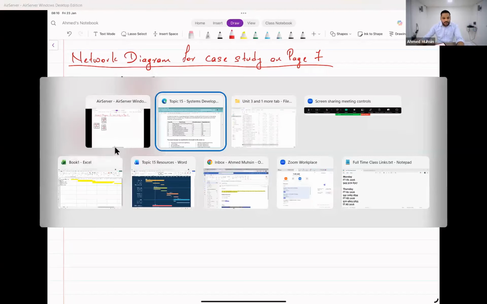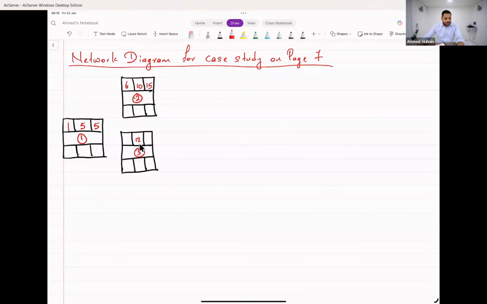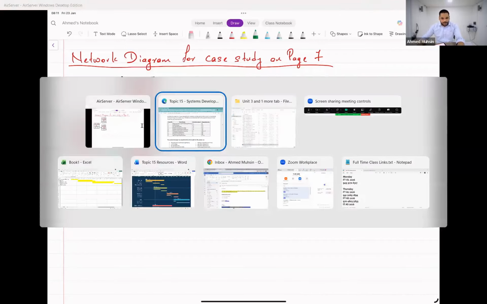What about task 3? It takes 12 days, isn't it? So it starts on day 6, 7, 8, 9, 10, 11, 12, 13, 14, 15, 16, 17. Correct? It finishes on day 17. Then should I draw 2 arrows over here? They are dependent on these 2 tasks. Everyone okay with this? I'll do one more and then give you all to draw.